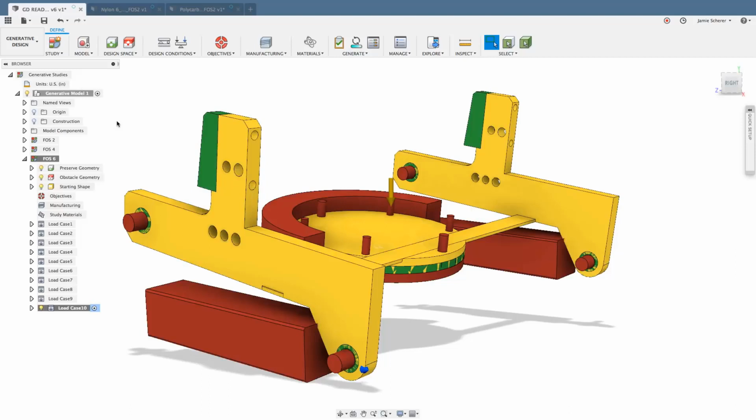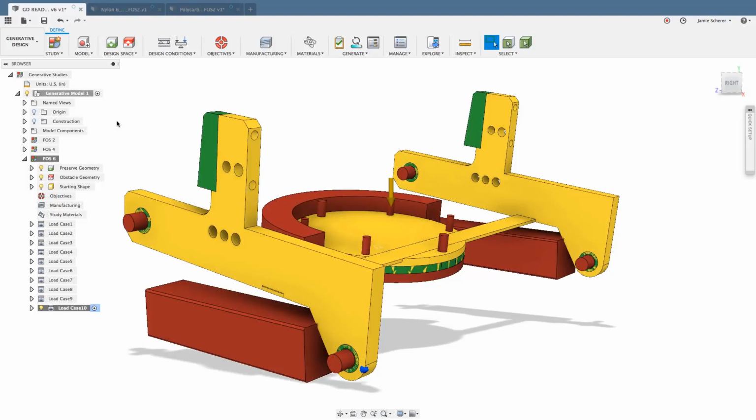So again, the last update was the release of generative design inside of the Fusion 360 canvas. And what you see here are the boundary conditions, the preserves, obstacles, and the starting shape for that design that I introduced before. You'll see all of the areas in red are the obstacles. These are the areas where we absolutely do not want geometry. That would be, maybe, our fasteners. That might be areas where we need clearance for other parts of the assembly. Again, obstacles, red in this example, in the generative workspace, are where we don't want geometry.